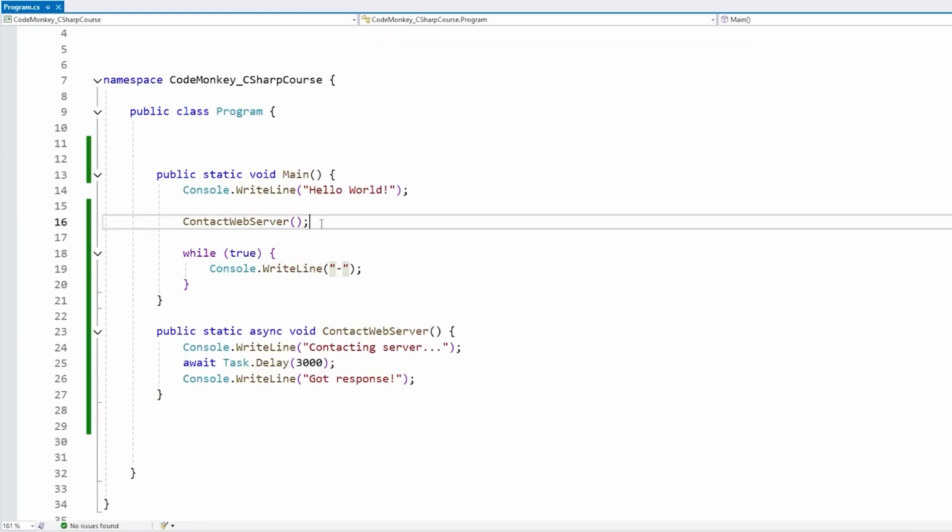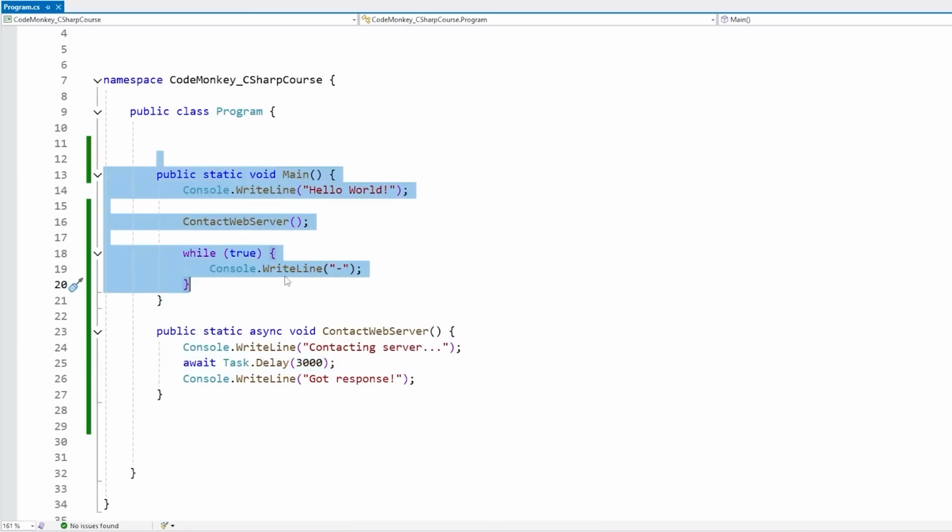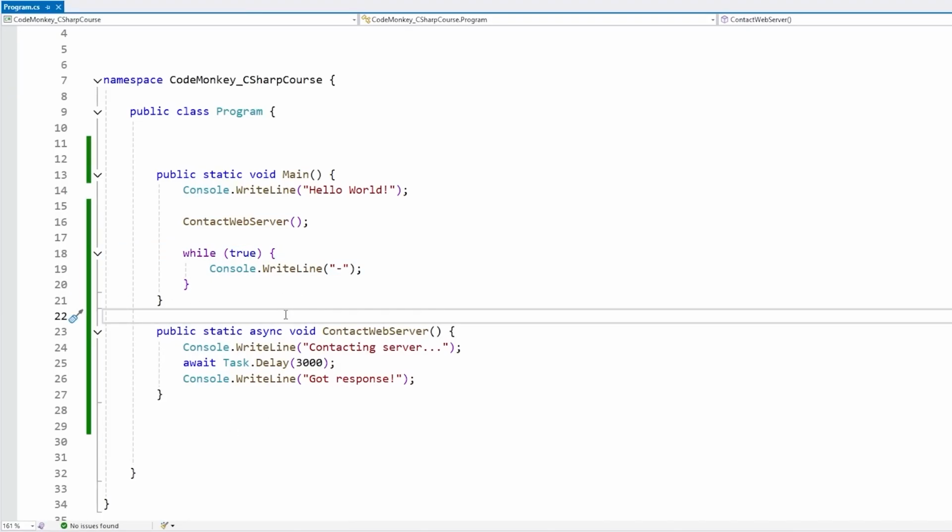This is very important. We ran this line of code, which in turn started this action and then waited for it to complete. But whilst waiting for this one, the code over here on the main function continued executing. It did not stop on this function, it continued going on to this one and continued going on forever. So with that, we had two branches of code running at the same time, except they were not really running at the same time. Again, this is not multi-thread, we have just a single thread.